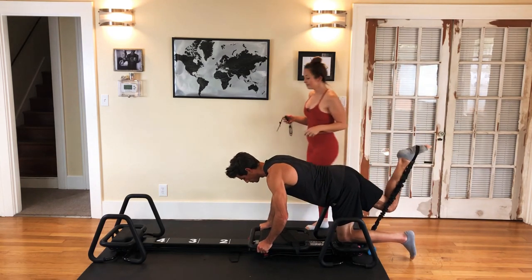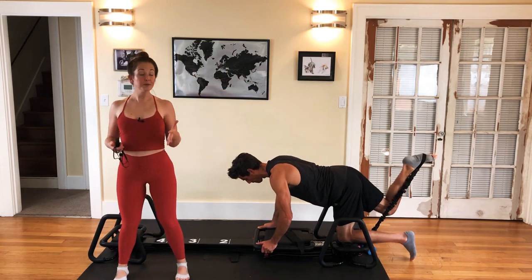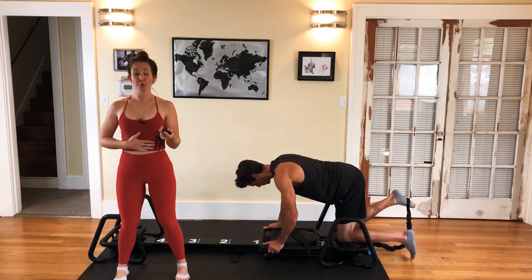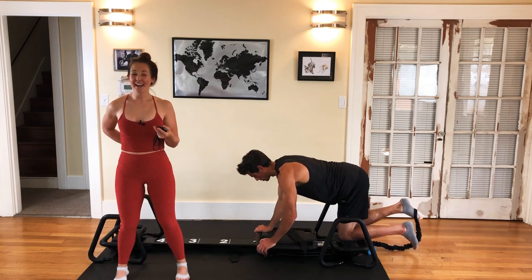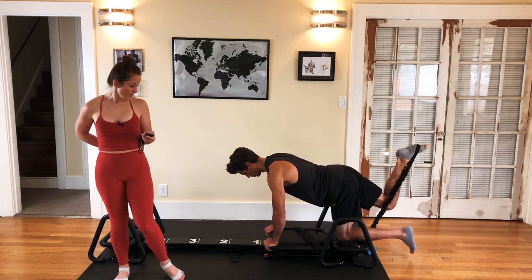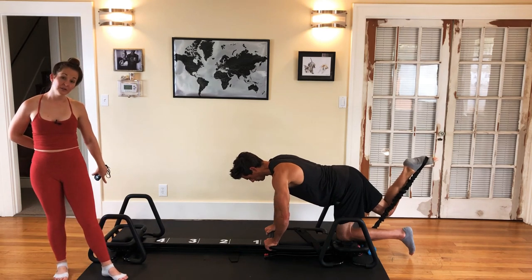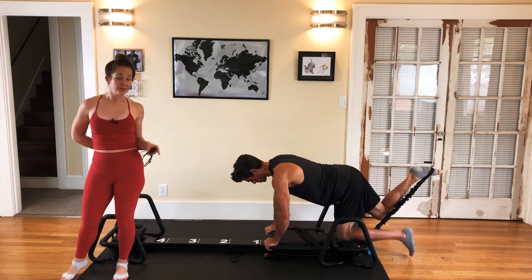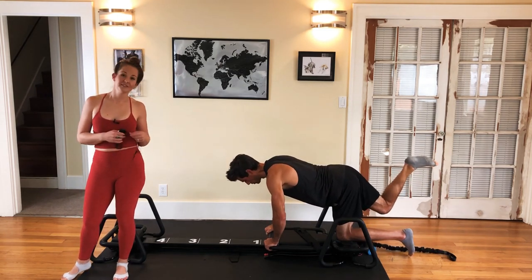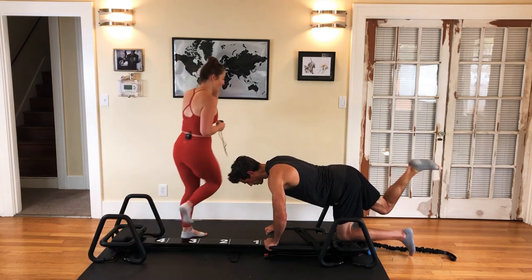So on all fours, you can be on the hands. Another really great option to get a little bit more support here, forearms. I personally like the forearms because they give you a little more support for your core and they take out any sort of irritation in your lower back. So, lots of options. You need more resistance, you're crawling towards the back end of the machine. A little less, you're scooting back a little bit, right? Or you ditch the bungee altogether and you just kick it up. Perfect. Josiah already did this leg part of the way last time, so he's gonna work without the bungee this time.